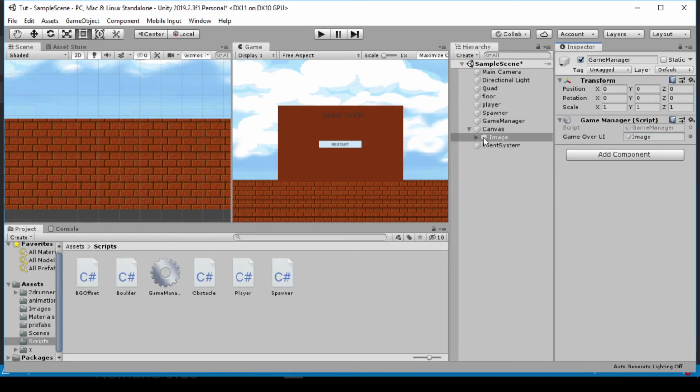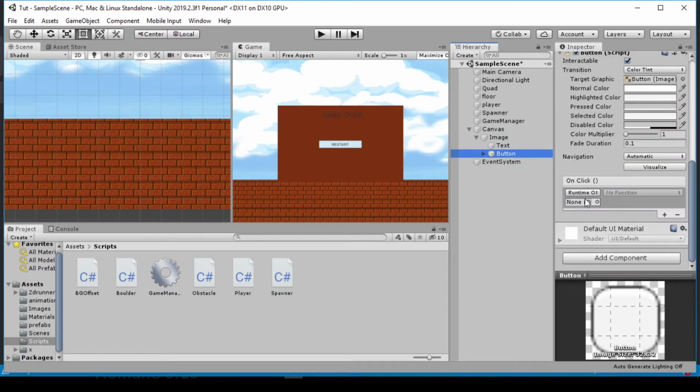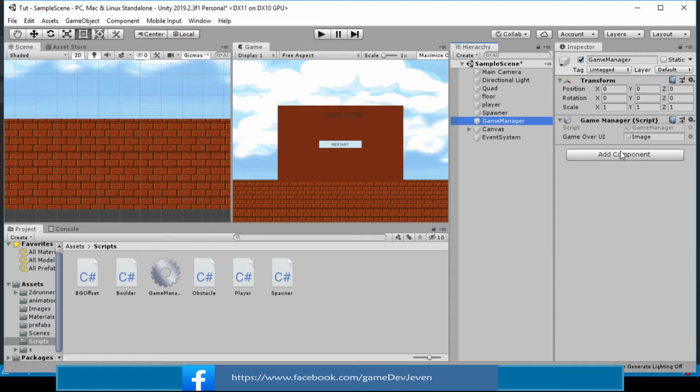So for now, let's go into this image and access our button. For this button, we want to restart the game with the button. So let's drag in the game manager down here, and for the function, we need to hit restart. So that should take care of it.